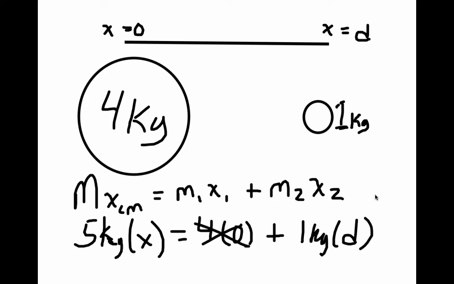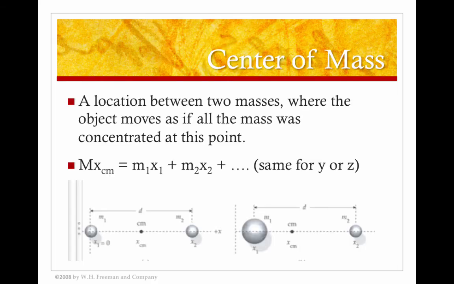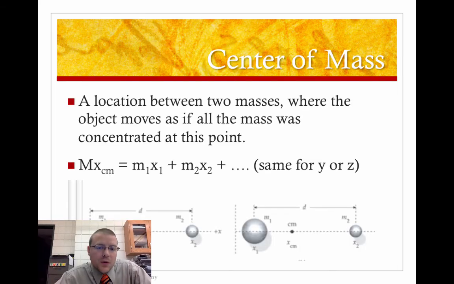If we do our math to find the center of mass here, solving for x is going to get you 1/5 d. So it means about 0.2 times the distance between those two objects. So right around here is where we'd expect the center of mass, because it's closer to the heavy object than it is to the lighter object. So that setup for the center of mass in the x direction or y direction is real easy when you're just dealing with one direction.